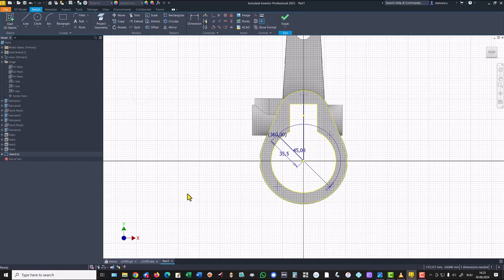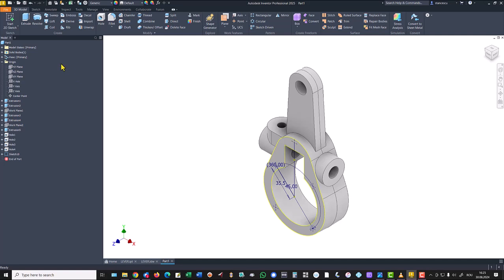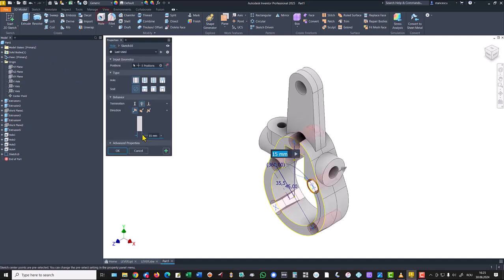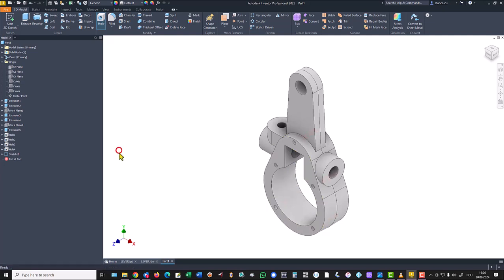Okay, finish sketch, and now we select hole, and you see 5 positions were selected because of that kind of sign, a point. We have to place only the diameter, 4.3, all the way through the part. Okay.